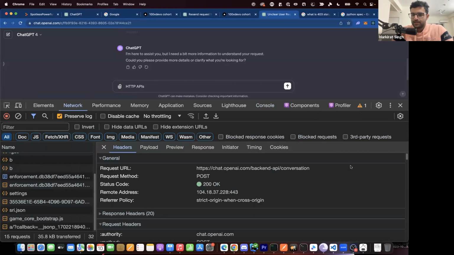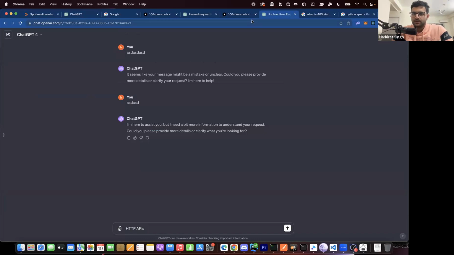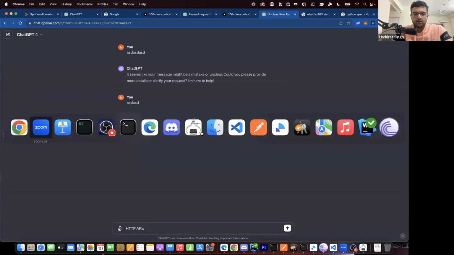Can a server serve many applications? If yes, how does it realize which application the request is for? Great question. A server can host multiple applications. The port thing that I talked about, which we will discuss very soon.